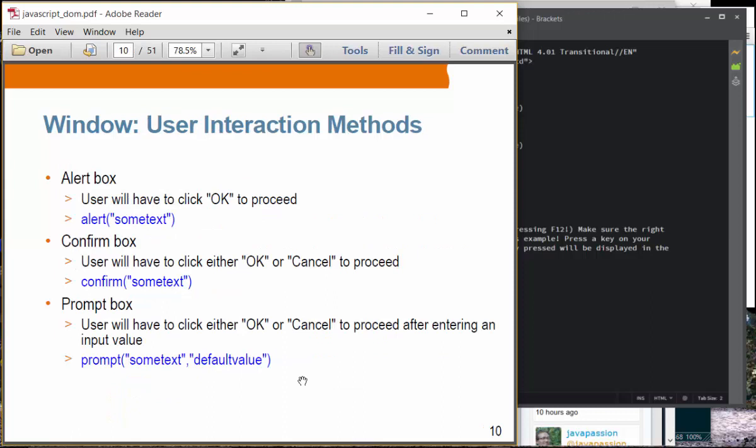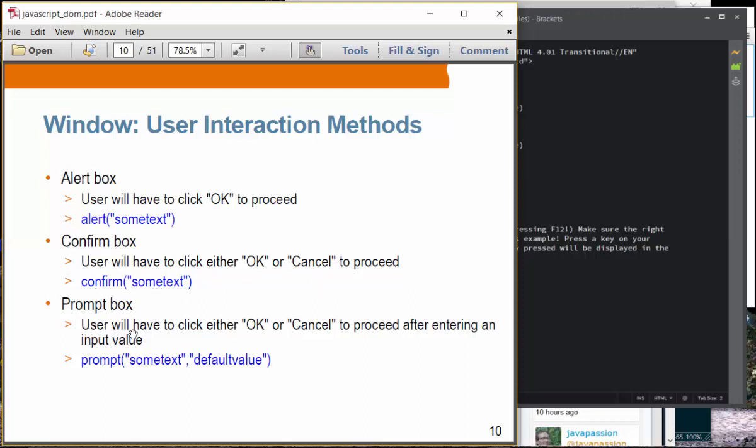Let's take a look at some of these methods, and we already talked about alert. There are several user interaction methods available for you to use. Alert is something we just talked about; the user will have to click OK to proceed. And confirm, if you want to give the user an OK or Cancel option, then you can use confirm.